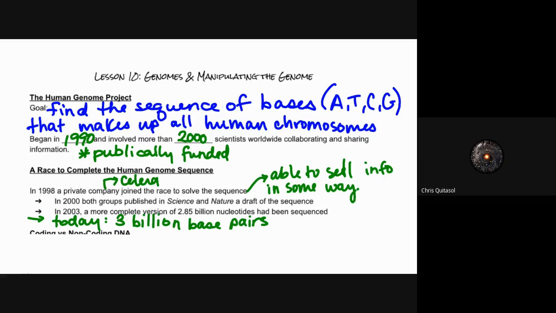The Human Genome Project wanted to sequence them all for everyone in some capacity. Started in 1990, became more involved in the 2000s. It's a publicly funded venture, kind of like a race to see who could do it. Several private companies joined that race in 1998 and they wanted to try to sell the information in some way, which is a little bit spooky, and we'll research more about that as we move throughout this and next unit.